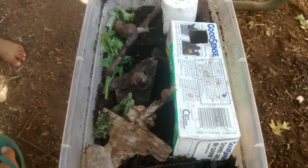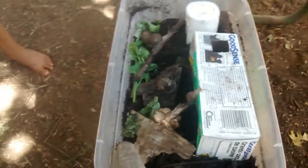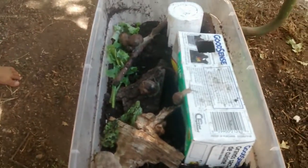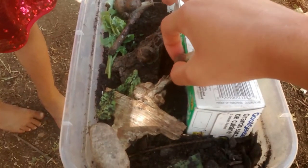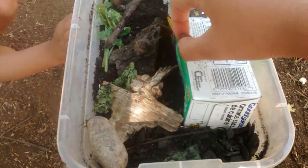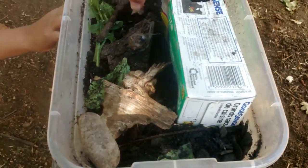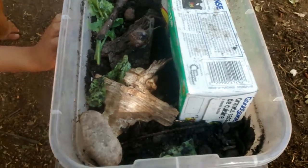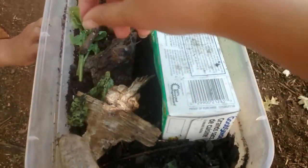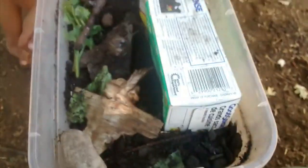What you're going to need to mate your snails, if you're looking to do it on purpose: you need at least two inches of soil because they need at least two inches of soil to lay their eggs. You're also going to need plenty of food and plenty of calcium. What we do is we got cuttlefish and we just sprinkled it all over their food and put a chunk in there.